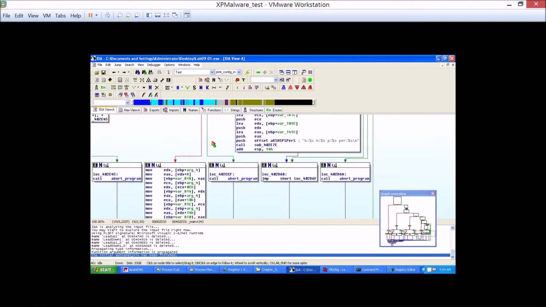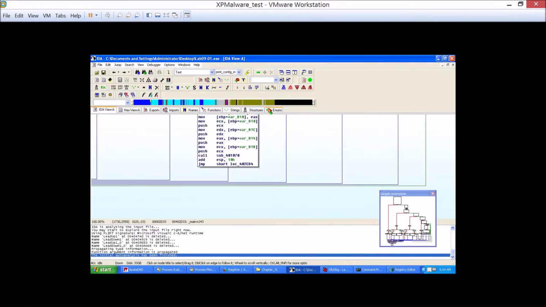Alright, what else? Network-based signatures. I don't know what to say on that one. Let's see what else we have here. So we got a host-based indicator. We know how to patch it.